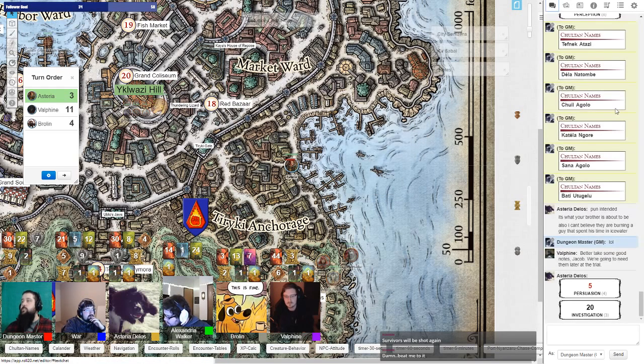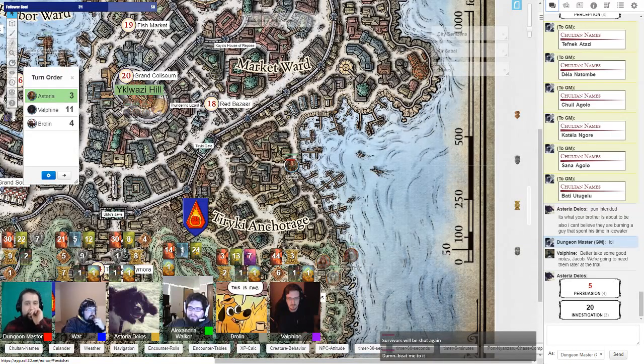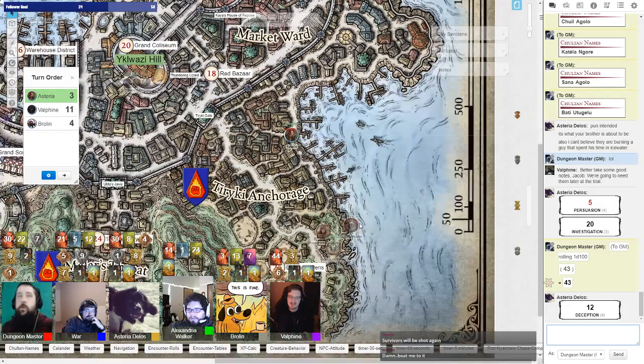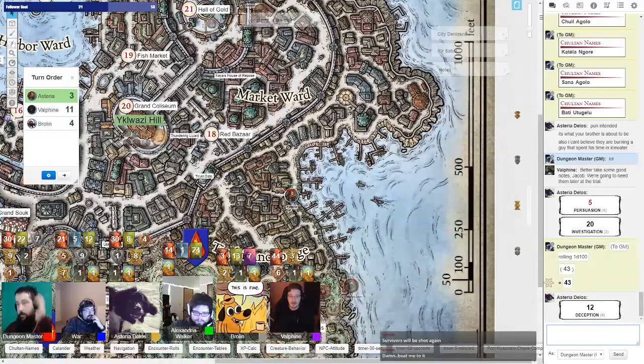So, you are searching for a certain thing. You can roll anywhere between persuasion, investigation, or deception. Your choice as to what you want to use to try and dig out of this market what you're looking for. And then I'm going to roll percentile dice to see if anything bad happens to you. All right, Deception 12. Did you want to use your inspiration? By the way, everybody has inspiration at the beginning of the session. Yeah, why not?